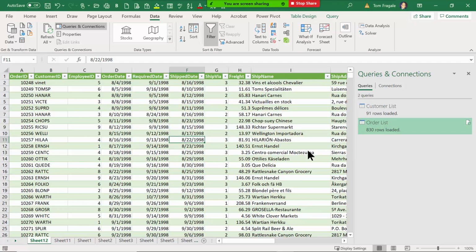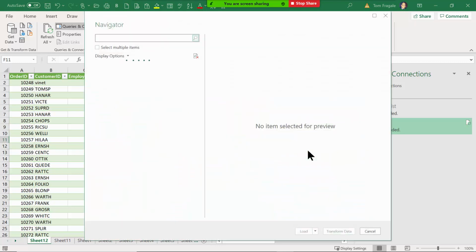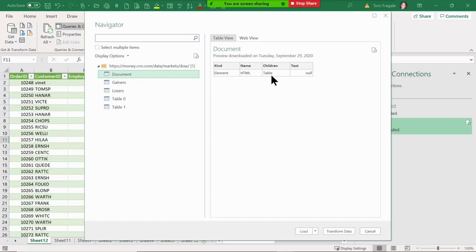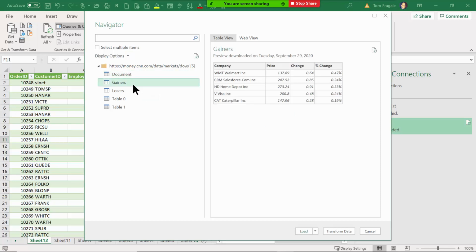The Power Query is trying to get to that web page and seeing if there's any meaningful data. Good. And then you go through these and see which one is the appropriate one. If I pick on document, that's not the right one. Pick on gainers. Okay. So then these are stocks that went up today.